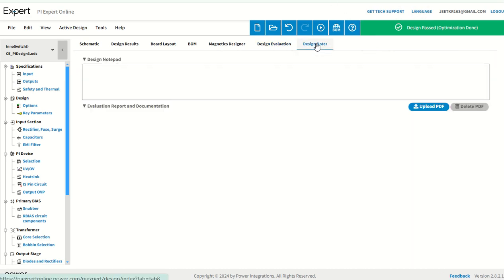Then design notes, if you want to write down some notes by yourself. Let us say I am going to keep Vout equal to 24 volt, and Iout equal to 0.833 ampere. Okay, so this is my design note. It is a flyback and isolated.